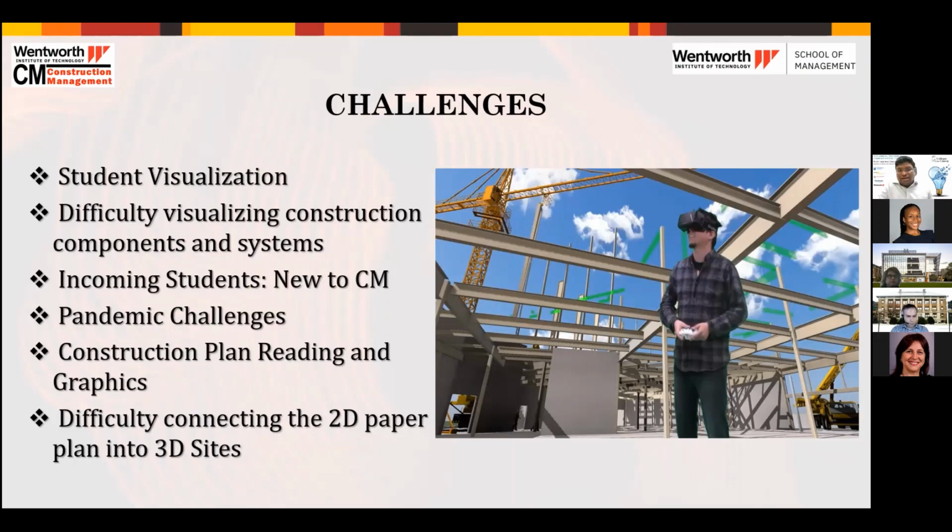And like I said, connecting the 2D paper plan to 3D sites was one of the biggest issues, and there are numerous research publications on why visualization is really hard for students. I'm on the same page with that. Obviously it is different for different students based on their skill set and experience. But one biggest difference I saw is, when they try to read a paper plan, they get frustrated very quickly and give up very soon. That is one thing I keep seeing students having trouble with.